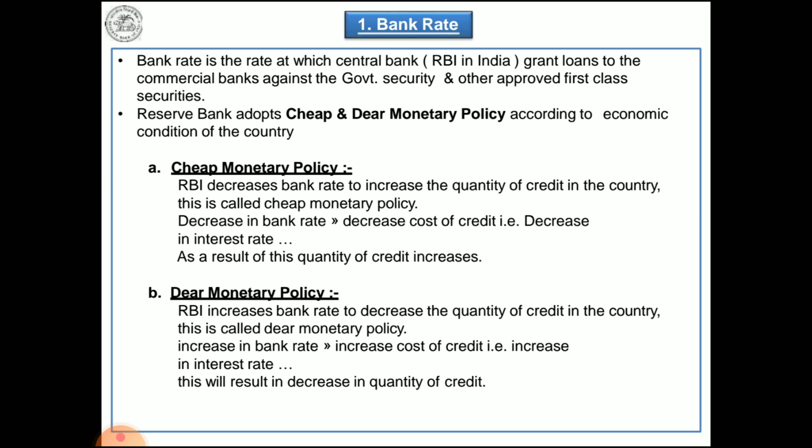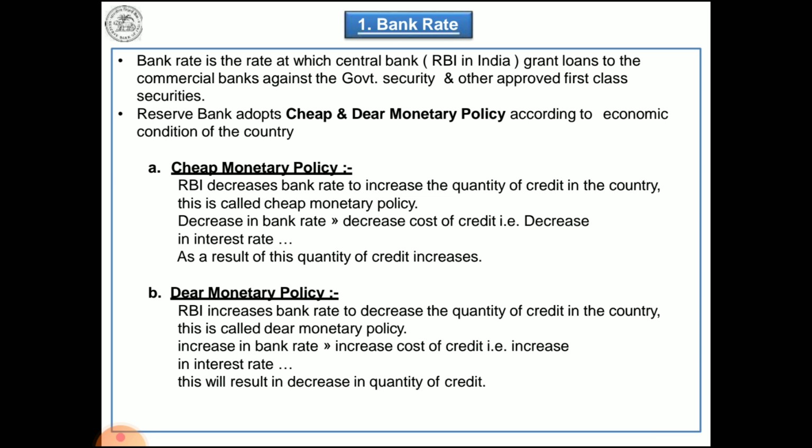Commercial banks will be holding certain government securities. They will be having some government bonds, government papers, securities. By taking those government securities as the property with them, on those government securities, RBI will provide a loan to all these commercial banks. Right, and that particular rate at which it is providing is called the bank rate.